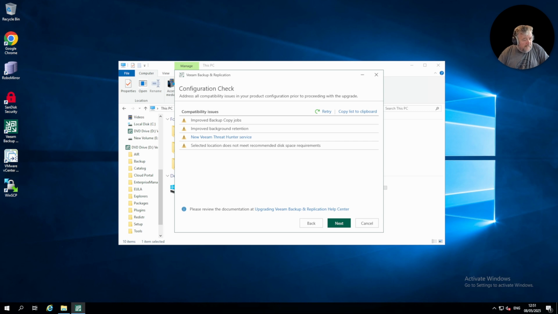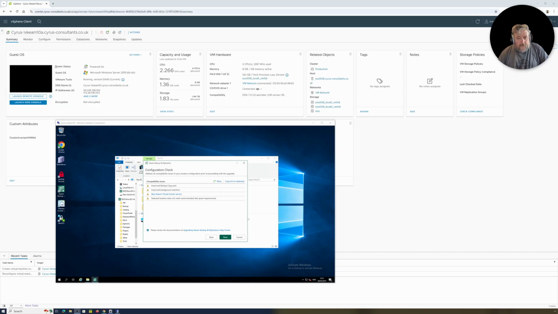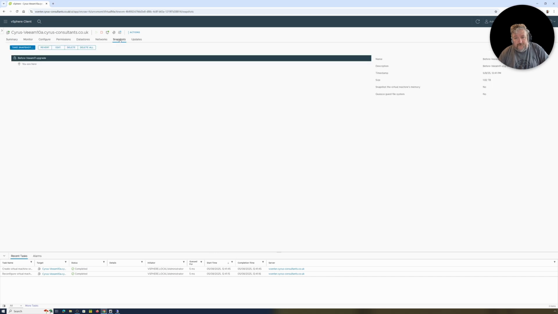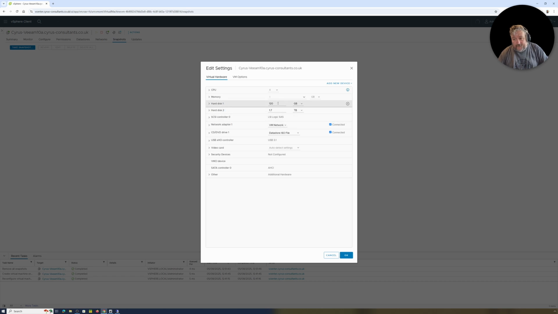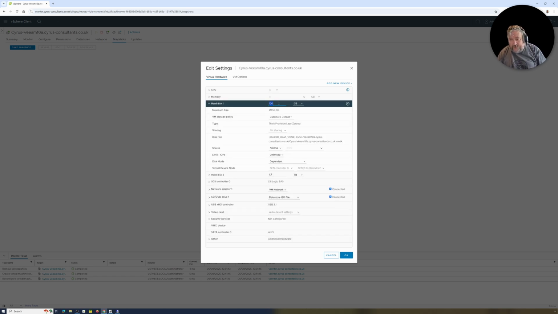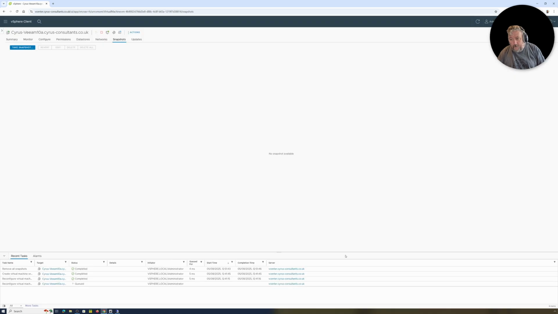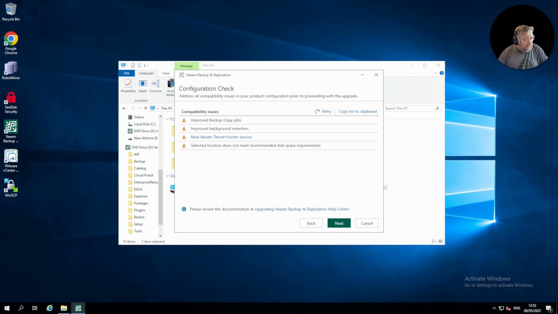Okay, so let's just turn that off. We're going to have to delete the snapshot. Delete all. Because, as I explained in one of our videos recently, we cannot grow the disk if we've got a snapshot in place. So I'm now going to increase that to 130 gig. Okay, our virtual machine disk has now been grown by 10 gig. So I'm going to go back to our virtual machine. I'm going to go into disk management.